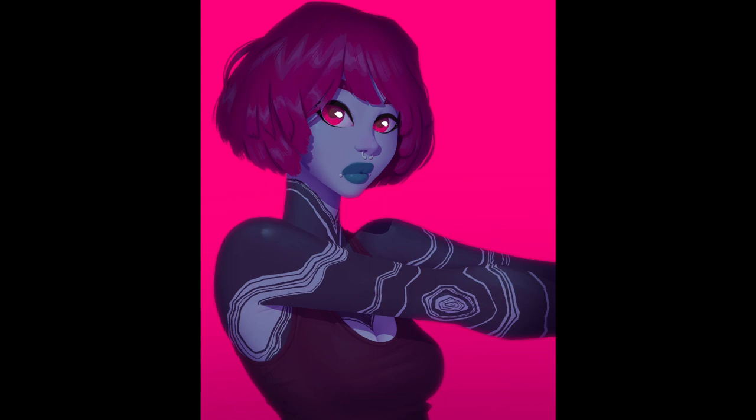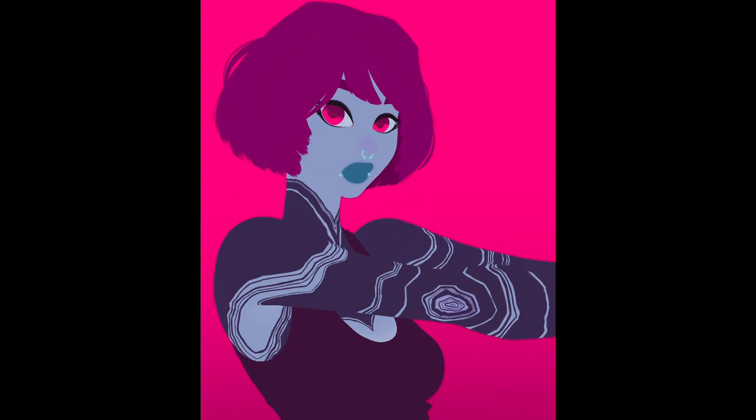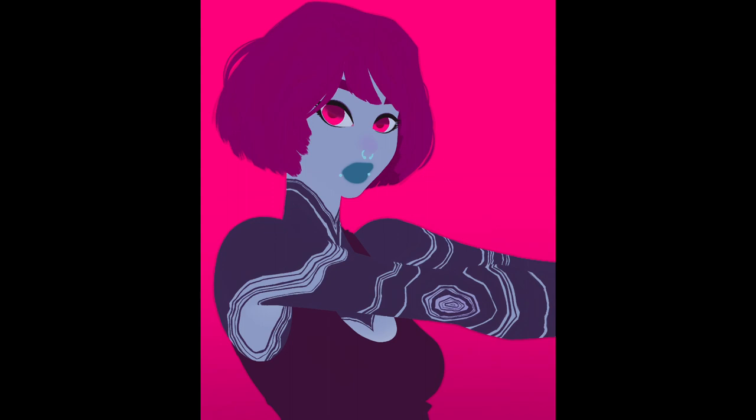At this point we're coming into the home stretch. Everything I did on the Layla piece — which is probably more thoroughly explained there — is happening here as well. The big change is just the color of the flats underneath, which ends up giving a dramatically different vibe. All the shadow layers are set to the same values, and you can then color-shift things so all your layers are reactive. If you need to tweak something, like making her hair darker, lighter, or a different color entirely, all of your lighting will be reactive. The only non-reactive area is a pass where I color-pick to apply bounce lighting.